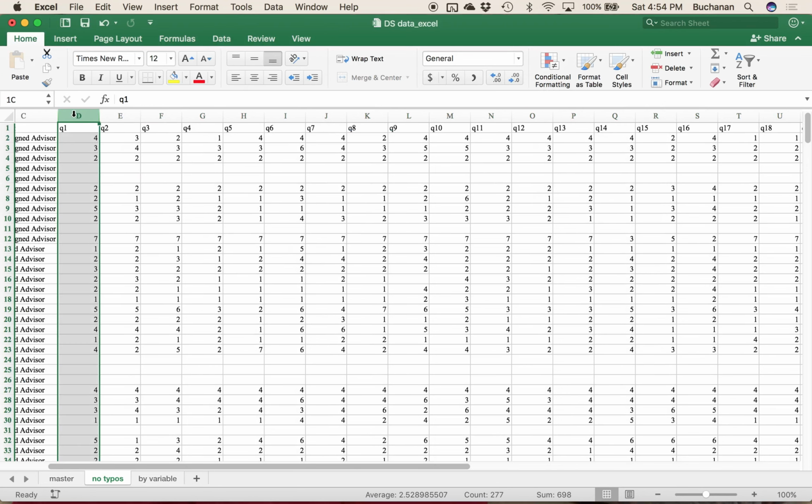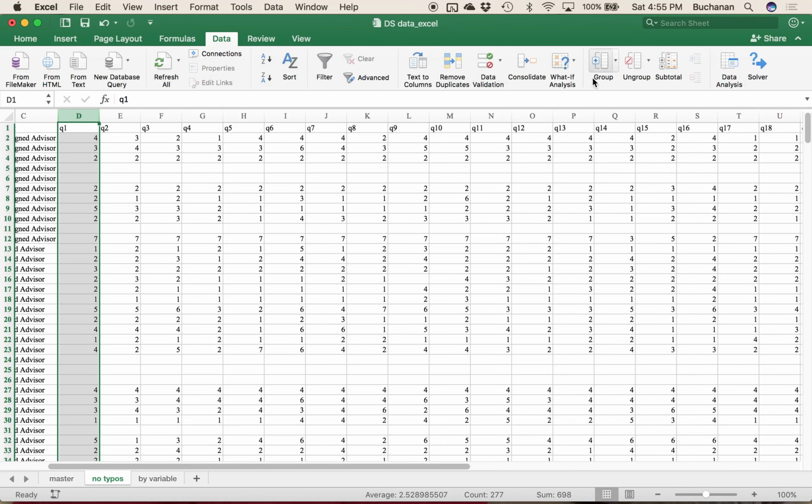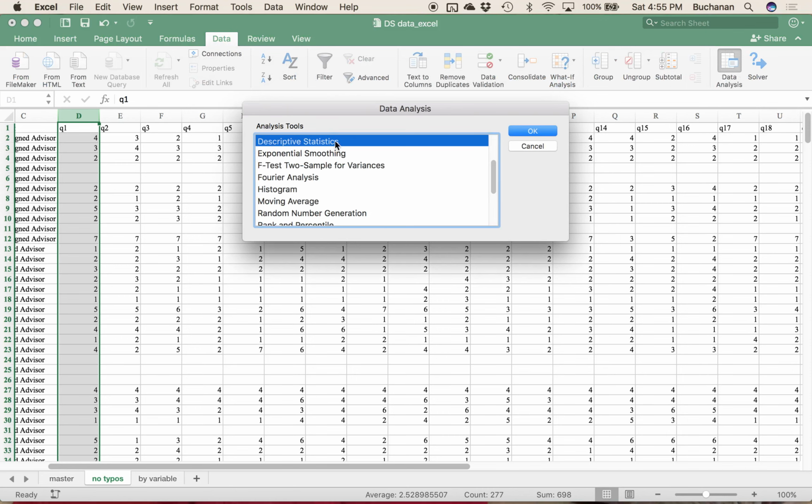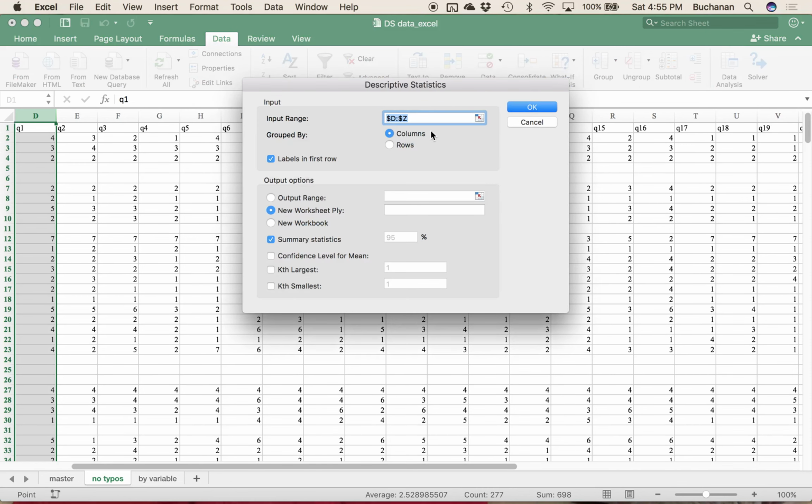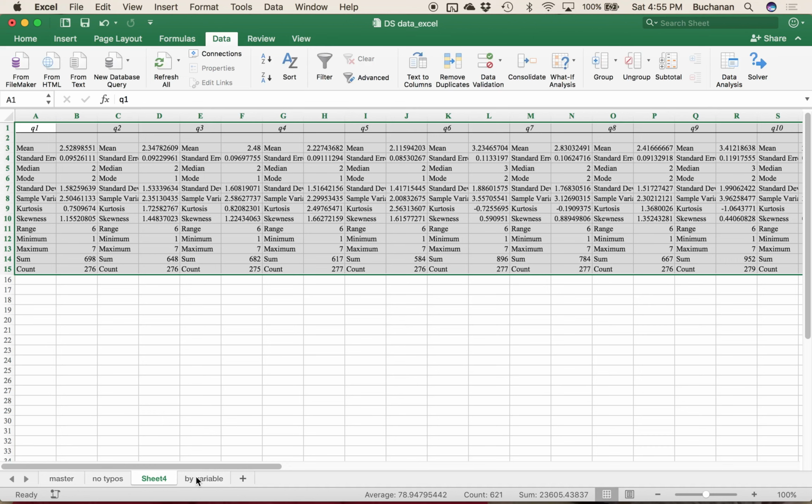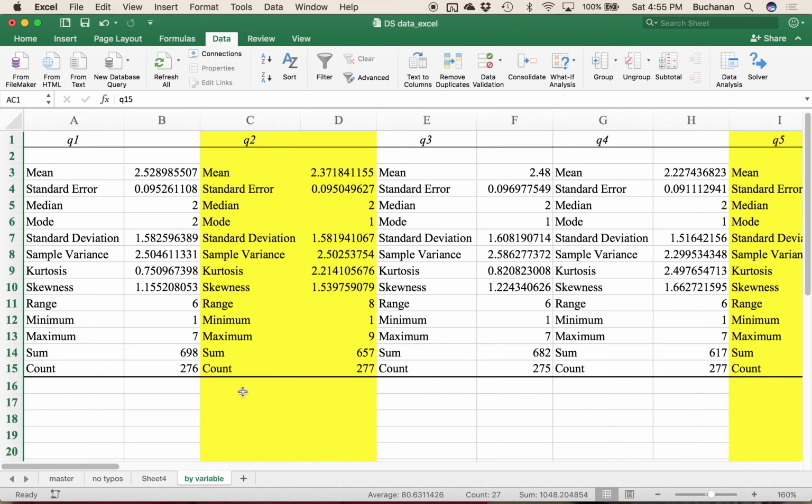Now, I'm going to rerun that data analysis just to make sure it fixed everything. So click Data, Data Analysis, Descriptives, same old. Same columns I was using a minute ago, same labels, etc. Hit OK. It's actually going to give this to me on a brand new sheet. So we can delete this one, or we can kind of look at it.